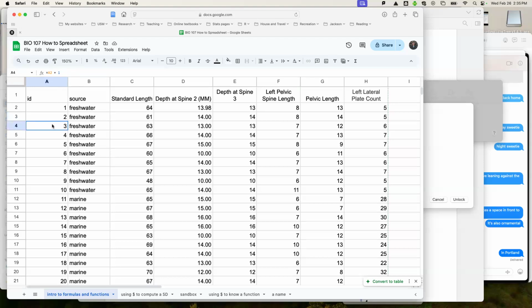And now if I click down into cell A4, the cell above it is cell A3. There it is, A3. So the formula has changed as I've pasted or filled this formula down. The formula has changed in a way that it's doing exactly what I want to do, right?